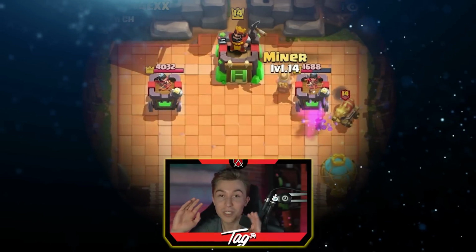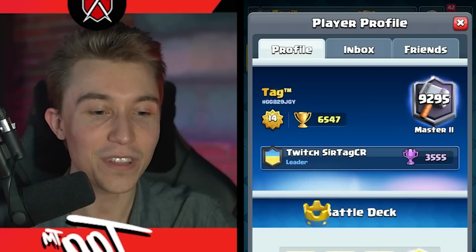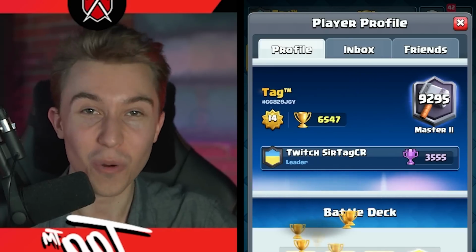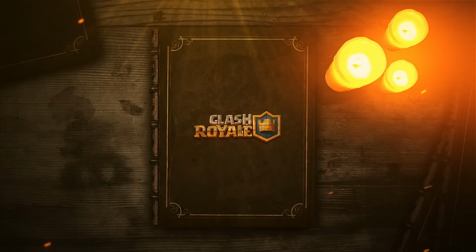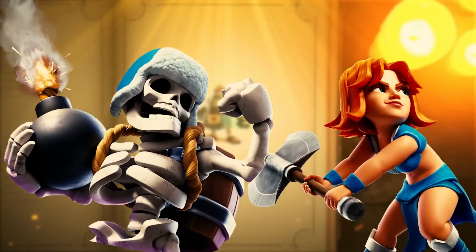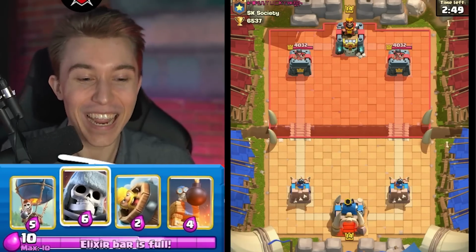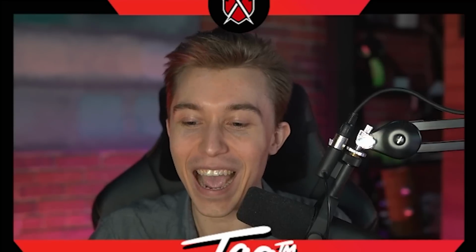The whole game I was Minering him the entire time while he was constantly on defense, and after that win we are 9,200 in the world. All right, we got a game against SK Society. I really hope that doesn't stand for Skeleton King because I don't have Valkyrie in this deck. I've got Giant Skeleton. The only card that I hate with this is going to be the Skeleton King every single time because, you know, I can finish it off with Musketeers and small spells, but generally it's going to give our opponent a positive elixir trade.